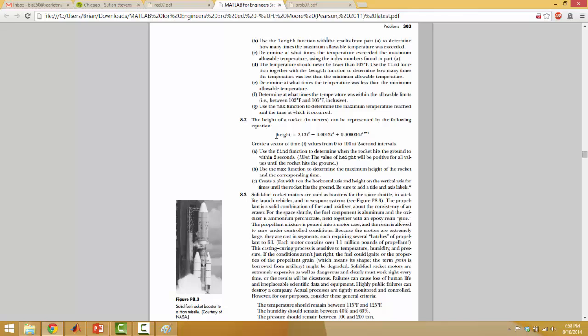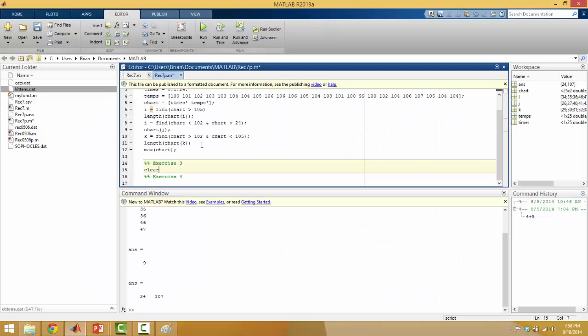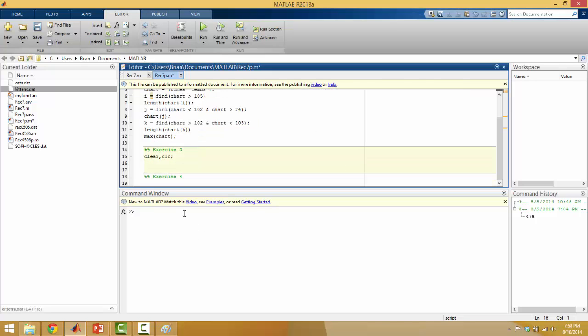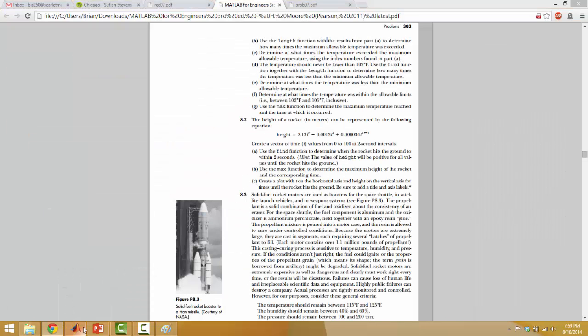So we're given a height function with these values. I'll enter that in. Again, you want to do these exercises in different cells and have it clear in the CLC so that variables from here don't carry over, because we're probably going to use I, J, and K again. You want to clear those variables, and you also want to clear the command line in case you get any errors. You're not going to want to see those again. So, we have this height function. Whenever you have higher powers, you already know you have to use the dot operator. Otherwise, it'll be an ill-defined operation, or you'll get weird values if it is a well-defined relation.